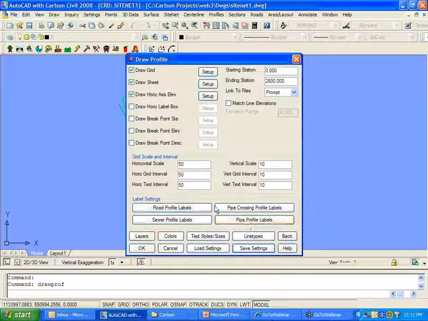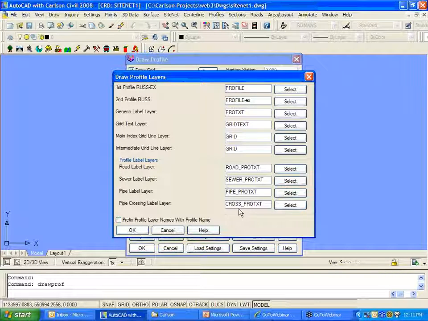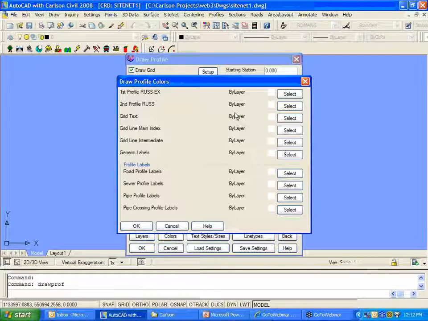In addition to these things, kind of the real detailed stuff, we also have all the layers that everything's going to be drawn on. The first profile, the second profile, and again, you can see for yourself the grid layers and labeling layers and so on, all totally up to you. The colors that will be used, right now I have everything set to by layer because I kind of like to work that way, but I might want to hardwire some colors in here.